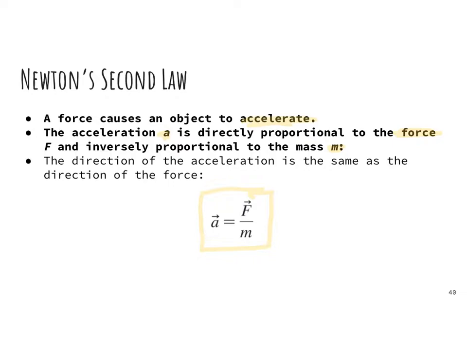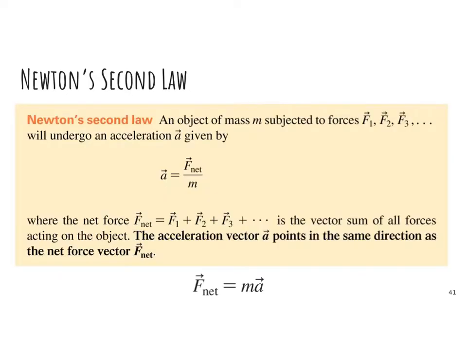As we can see, there are little arrows over the top of force and acceleration, indicating that they are vector quantities, meaning that they have both magnitude and direction. And we saw this last unit when we talked about acceleration and velocity, because those also have both magnitude and direction. So the direction of the acceleration indicates not just whether it's speeding up or slowing down, but the positive or negative direction as well, just as it did last unit.